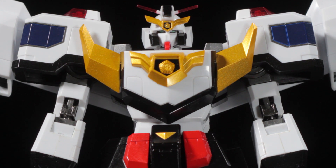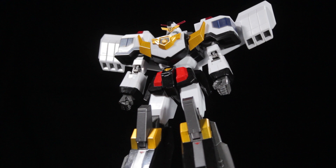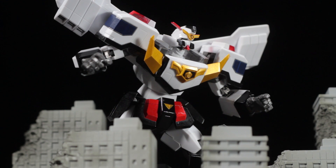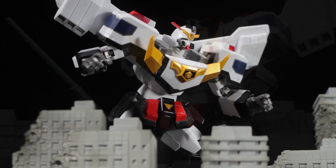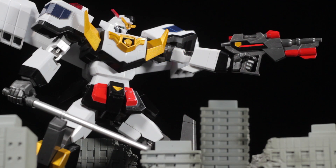Jay Decker comes from the 1994 show Brave Police Jay Decker. A young boy named Yuta discovers Deckard, a crime-fighting robot built by the Japanese police. Yuta soon forms a special bond with Deckard, advancing his AI and giving him a heart. Due to their special bond, Yuta is recruited by the Japanese police to become the boss of the Brave Police. When times get tough, Yuta gives the command to brave up. Deckard combines with the support vehicle Jay Rotor to form the mighty Jay Decker. Together with the Brave Police Force, Yuta and Deckard fight crime, keeping Nanamagari City safe. Be sure to check out the 1994 show Brave Police Jay Decker — it's a great show.